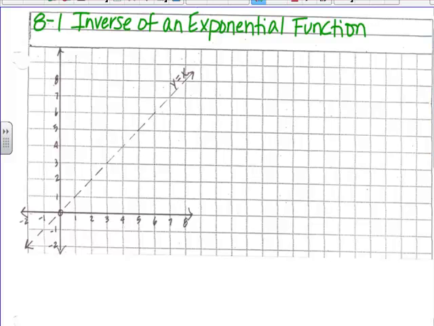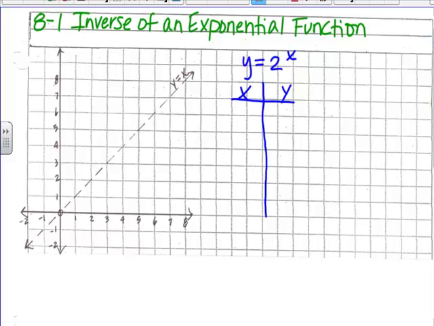So we'll start with sort of an easy one. Y equals 2 to the x. And I want to go ahead and graph this. So I'm going to make an x and a y, make a table. Tables are a really nice way to prepare yourself to graph, also to show somebody what you're trying to do on a graph.